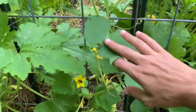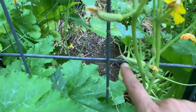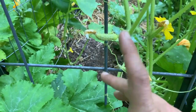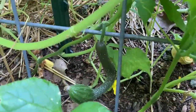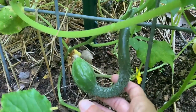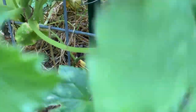On our way to look at the other zucchinis, let's stop and take a look at the cucumbers on this trellis here. These here look kind of light colored — I'm guessing that these are my silver slicer cucumbers. Those should turn white and I've heard that those are delicious, so hopefully those yield well. Down here, this kind of weird looking cucumber — I'm thinking that's a china jade cucumber. It's looking a little strange right now, but I'm hoping that it will kind of even out its shape a little bit, and that should be delicious too.